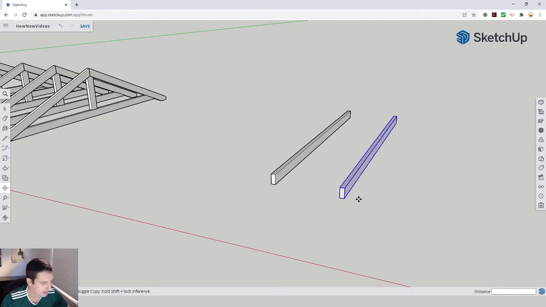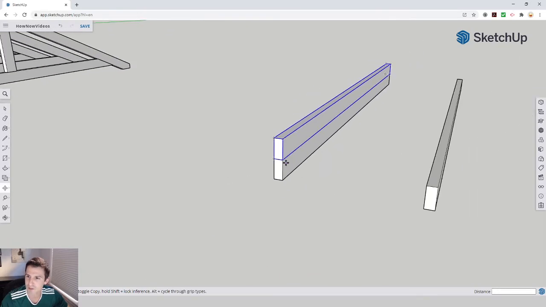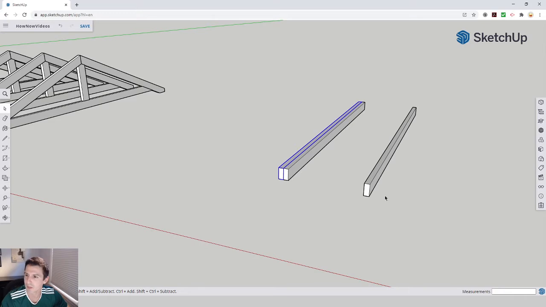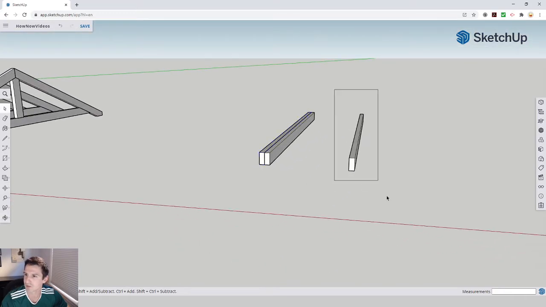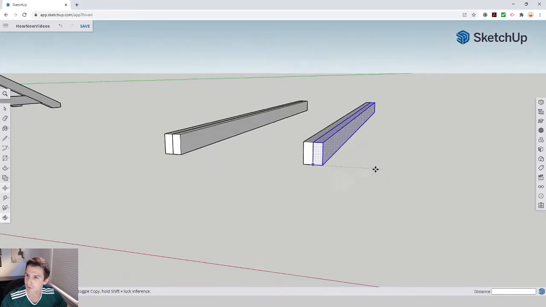So let me show you what happens when I have two groups that are copied and pasted together. I'm going to stack these right on top of each other, or let's just say side by side. And then let's do the same thing, but with two pieces that aren't grouped. So copy and paste, and we'll bring that from the corner right here.